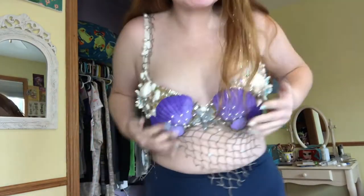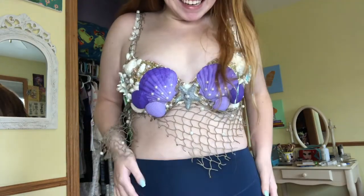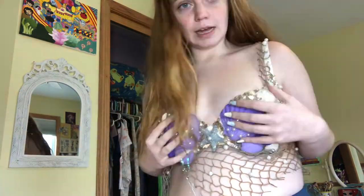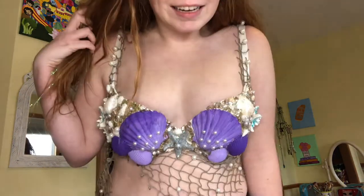So I think the bra is finally done. It's currently almost 3 a.m. and I started this at 4:30 yesterday, so it's been a long time. I'm going to put it on and see how it looks. I really like how it looks. One thing I will say is if you're going to make this bra, I would recommend going a size up in both cup and band, because I glued so many things on the inside and underside of the bra and it ended up being a little bit tight. These straps which are normally adjustable I am scared to adjust now. The cup also got a little smaller because it's less expandable and pretty rigid. But other than that I am very pleased with how this turned out.